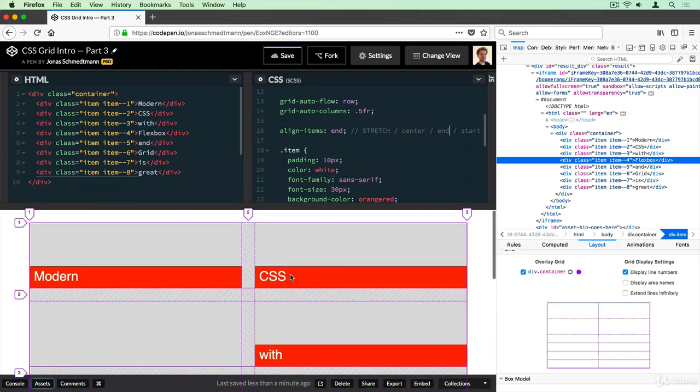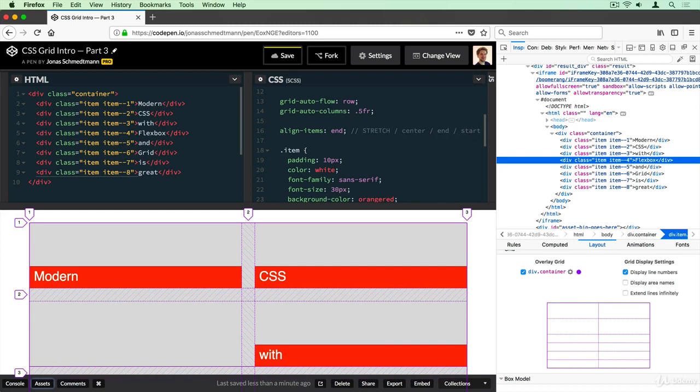So now you see that each of these items is actually aligned to the end, to the bottom of each of the grid cells or grid areas, okay? So maybe right now you cannot really see a big use case for this or why this is really helpful or useful, but you will see that with practice, this will make a lot of sense. And actually in a big project that we're going to code up next, we will use these properties to achieve some of the layouts that we're looking for, okay? So that is align items.